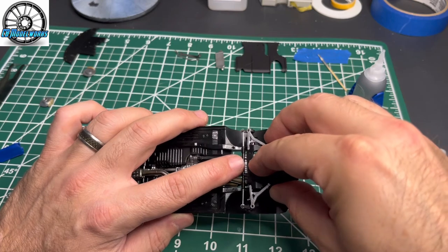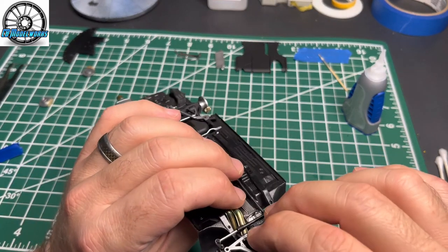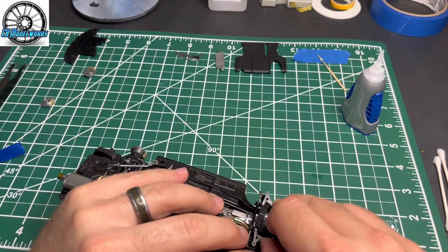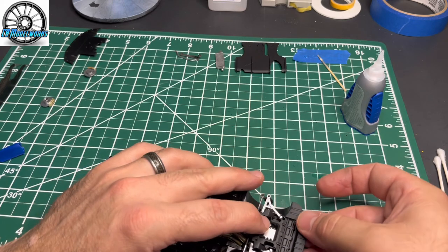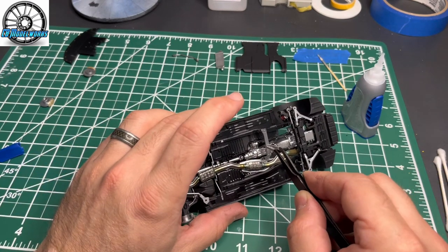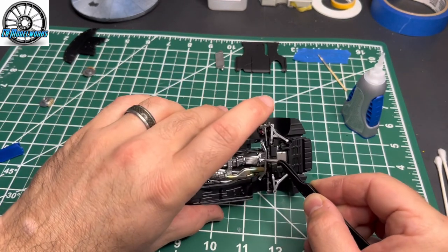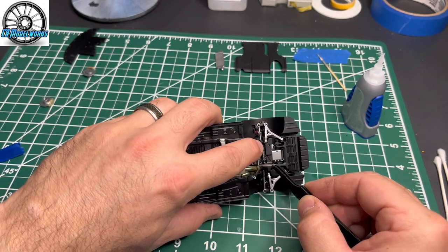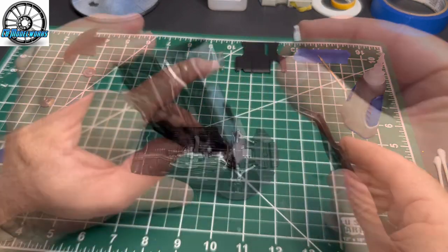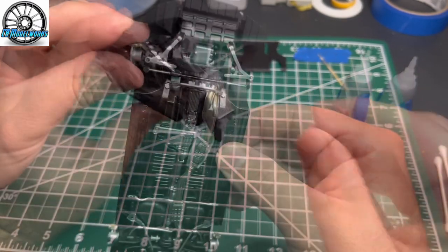Next up, the front shield and the control arms, and we're almost done with this one. Alright, just a few more parts to go. We got our transmission mount. And the front support here. Next up is the intercooler, and then our front brake disc, and we're done with this one.